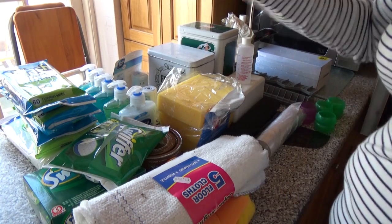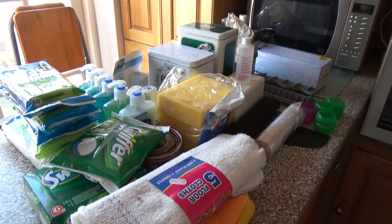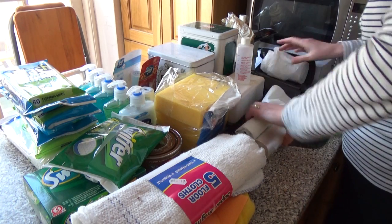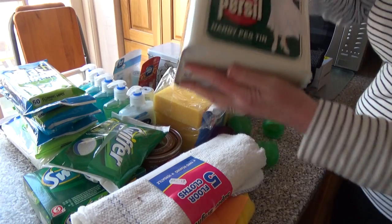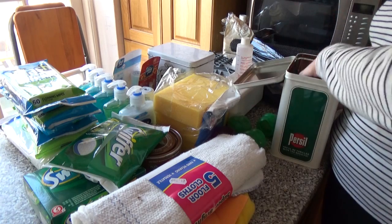Here we are and I've laid some of it out here, the rest is over there. Let's see if there's anything that matches what I have. So that's another little freshener, that's bin bags, bin bags, bin bags. Let's move these out of the way. So these, in my handy parcel peg tin, are actually pegs for the washing line.